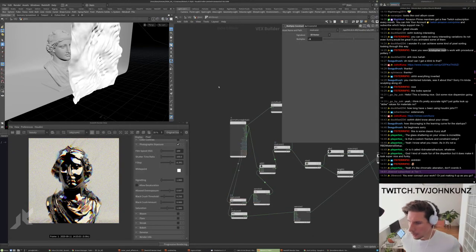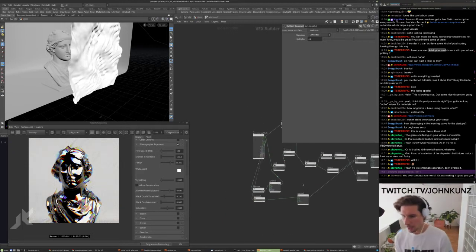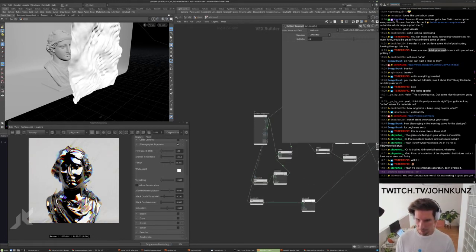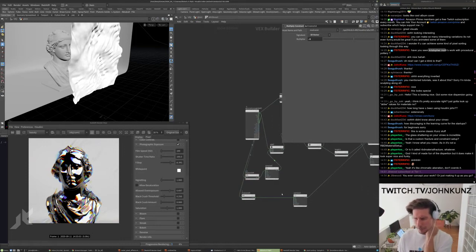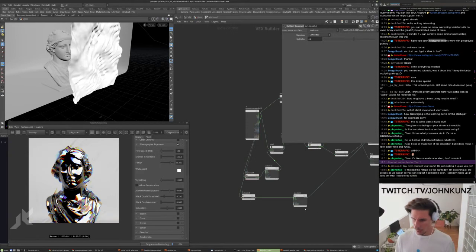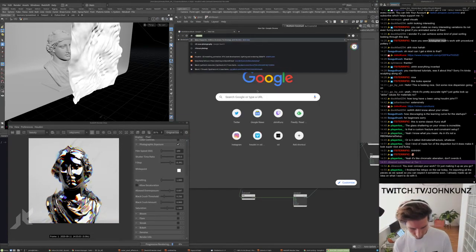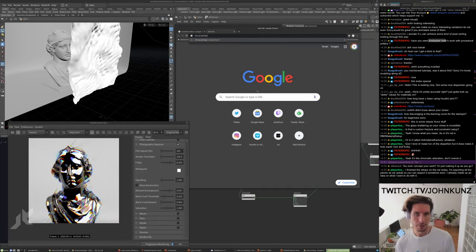You ever concept your work, or just making it up as you go? Usually I'm making it up as I go. I've been trying to do a little bit more sketching and pre-planning with some stuff. But usually I'm either pulling references from Instagram or other places that I'm trying to match that look or pull ideas from. Sometimes it's just based off of photographic techniques or whatever. Like today I was talking earlier about the slit scan photography.